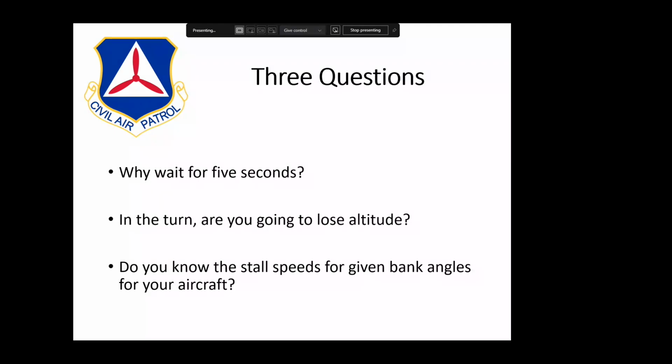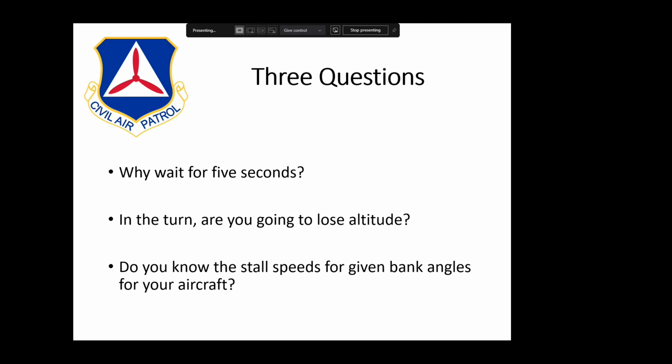Anybody? To account for the surprise. Yep. To account for the surprise. Good. Is 5 seconds, do you think, optimistic or pessimistic? Meaning, is 5 seconds too short compared to what would be reality? I don't know, because it depends on how surprised you are. You might be very, very surprised, depending on what happened. But yeah, okay, it's not something that we gave you the answer for. There's no great answer for it anyway. It depends, but in many cases, this is optimistic. But anyway, 5 seconds should do it for this flight training.